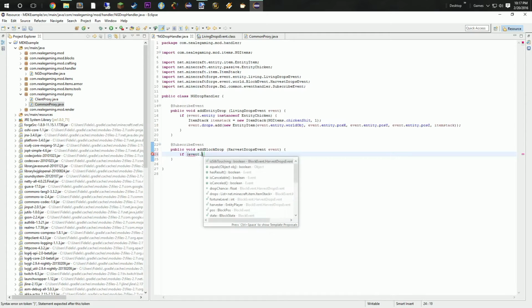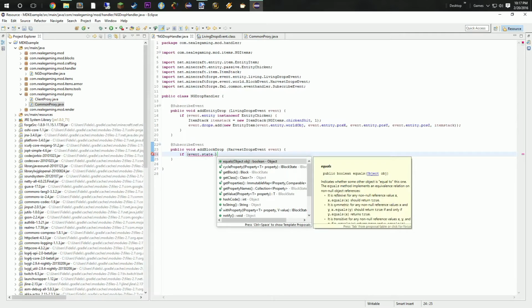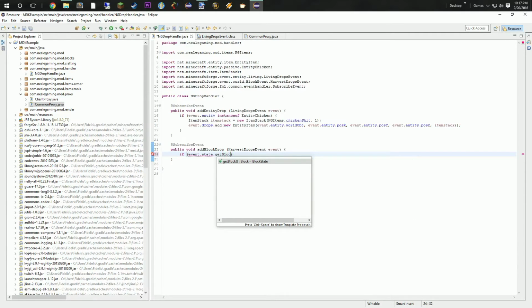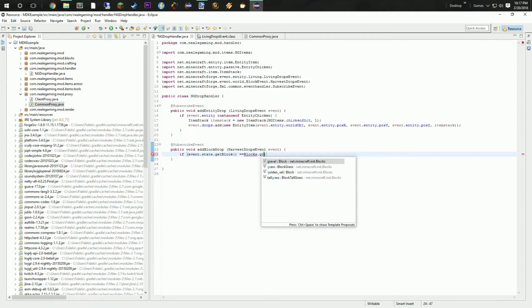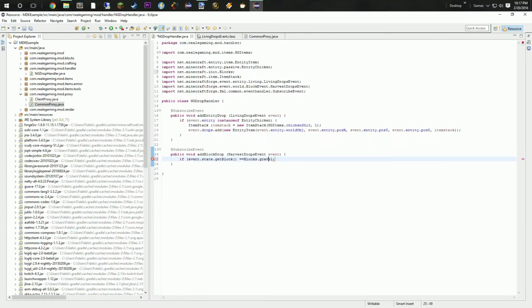If event.state.getBlock is equal to Blocks.GRAVEL. Let's put a space in there.